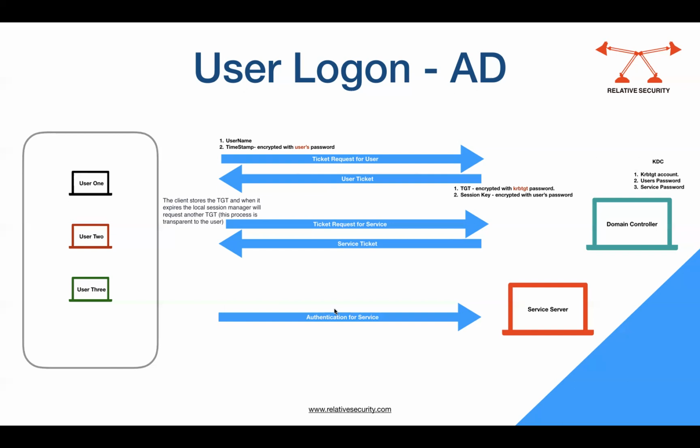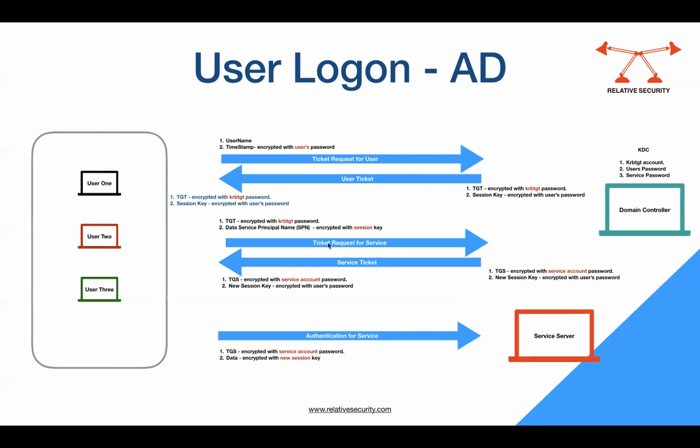So the next step would be, now when the TGT encrypted with the KRBTGT password reaches the user, the user will keep a cache copy with itself. Next, the session key that was shared with the user by the domain controller, and it has been encrypted with the user's password or the long-term key, this will be decrypted by the user because the user knows the password and it has been encrypted with the same password, so it should be easily decrypted.